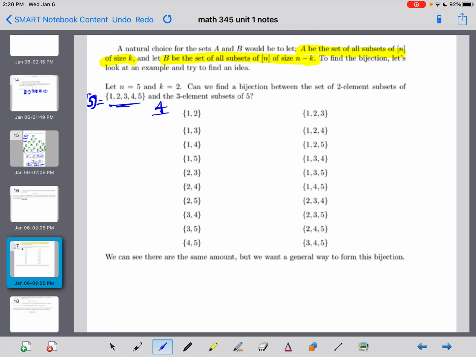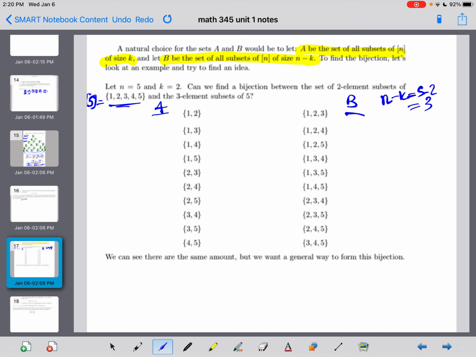And B is going to have to be all of the, in this case, n minus k would be 5 minus 2, which would be 3. So we're going to look at all of the 3-element subsets of a 5-element set. And just by listing them out, we can see that they're equal. We actually already did this, I think, in a warm-up problem. We can see that there's 10 of each.